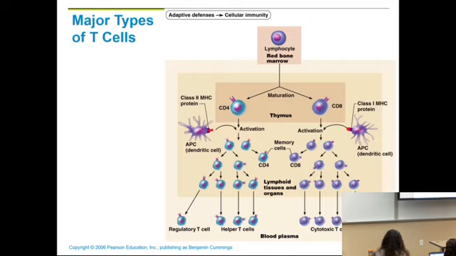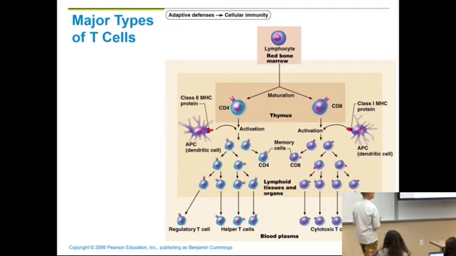So what we're going to do here is look at these different types of T cells. We said there are helper T cells, and we said that there are cytotoxic T cells. And their common names give us an idea about what they do, right? Helper T cells in some way are going to help. A little bit kind of like antibodies, right? Maybe they're not going to fight off the invader themselves, but they're going to help in some way. So we're going to take a look at that.